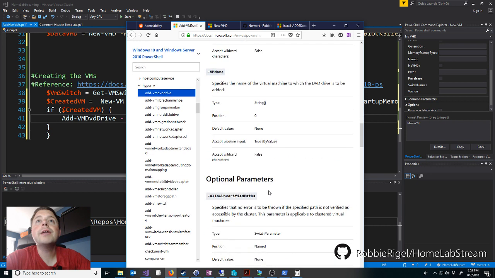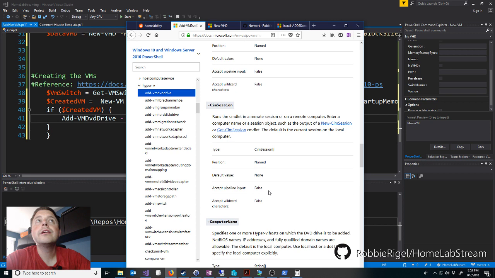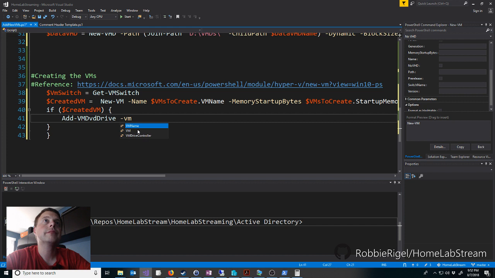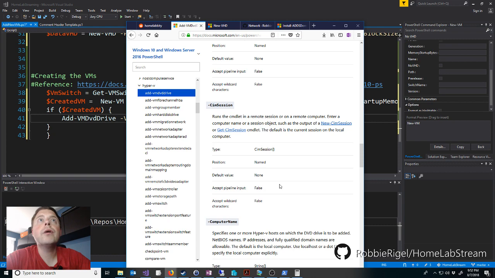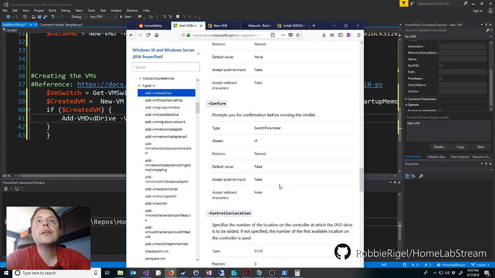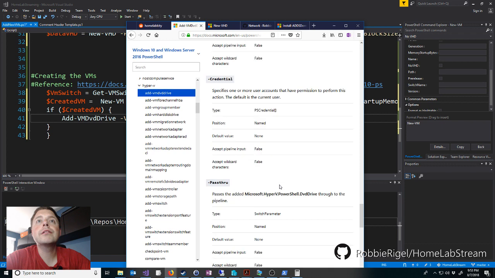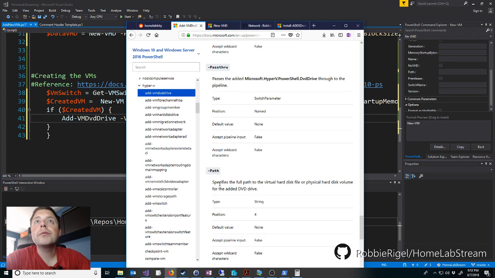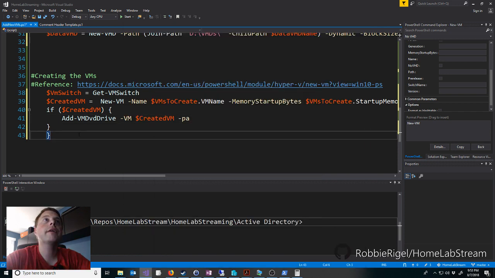Path, VM name, we got that. Add VM DVD drive, and that's going to be our created VM. Let me make sure what path is here. Path specifies the full path to the virtual hard disk file or physical hard disk volume file. Okay, all right. So we want that to be where our ISO is.